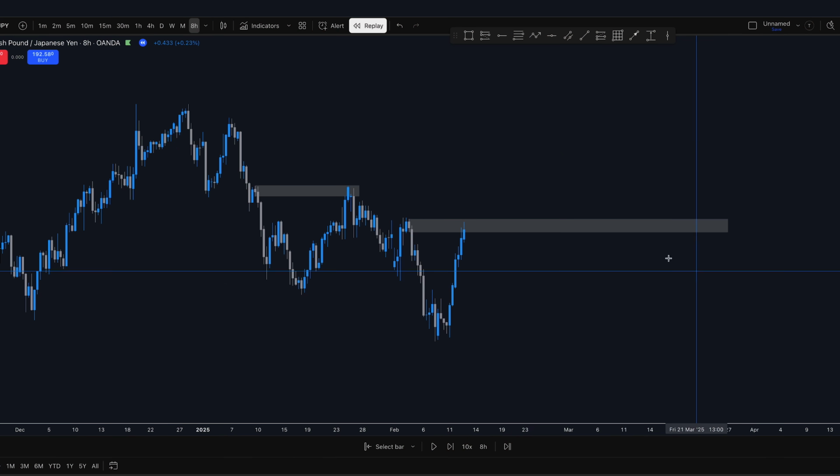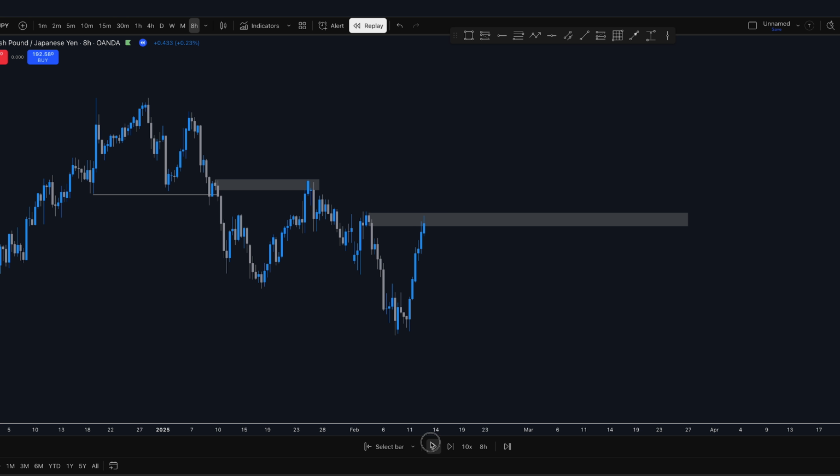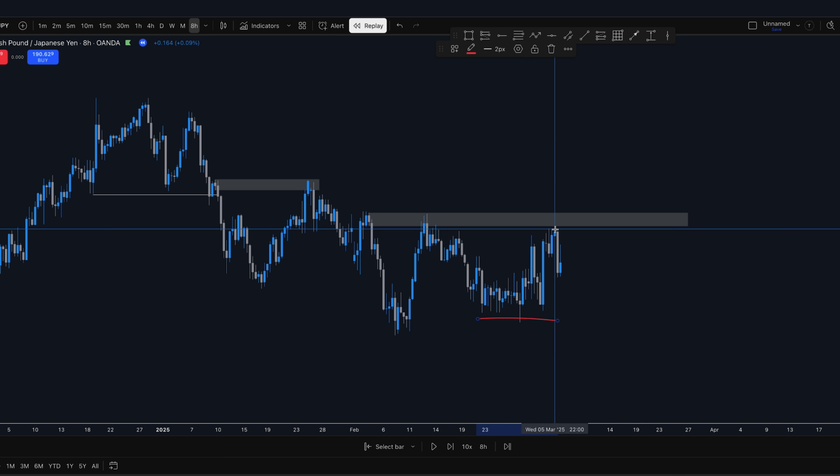All right, so here's a potential opportunity on GBP JPY. We started to see the market breaking lower from this high up here. We had a supply zone retested, sell off, creation of a new supply zone, and now we've come in and retested this. Now, if we let this market run forward, of course, what we would ideally want to see would be a big run lower to create a new bearish impulse. Given it some time, we do get a nice trade to the downside. We fail to make a new low though. And then we actually come in for a second tap.